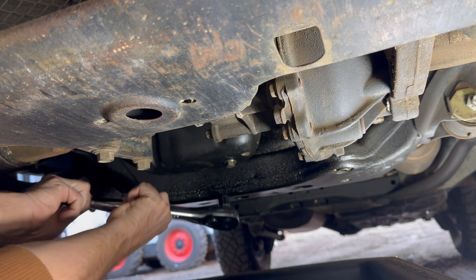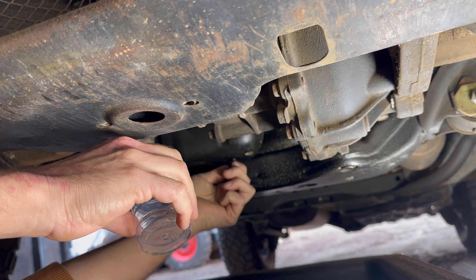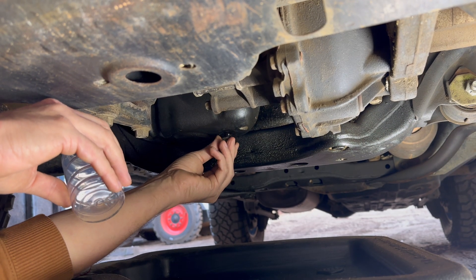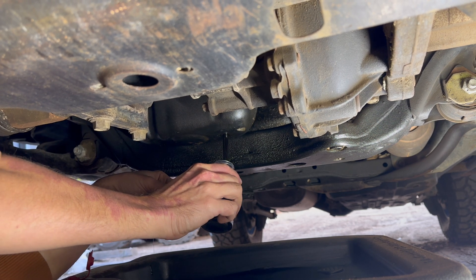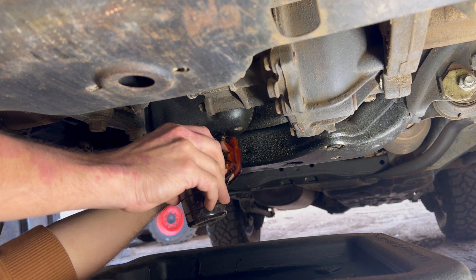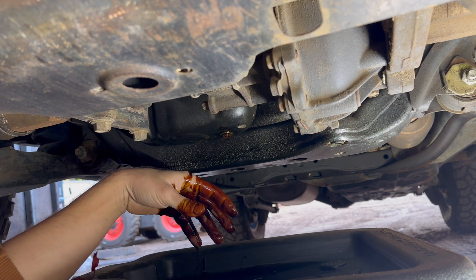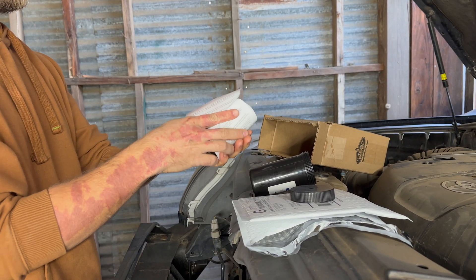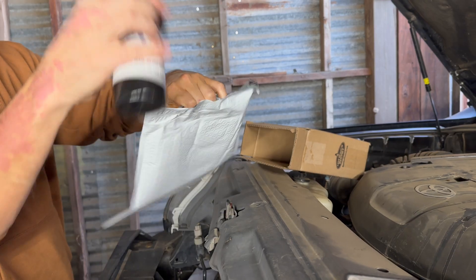When you go to get your oil sample — if you're pulling it from the oil pan — let a little oil drain out first so you don't get what's been settling at the bottom, then fill your catch can about halfway. Plug up the oil again and top it off with the amount you just took out. My oil is a little darker than it should be because I waited a bit too long before replacing my Franz filter, but it'll clean right up with a new one. Make sure your catch can is nice and tight before wrapping it up with your info sheet and packing it to ship. Hot Shots Secret will then send you an email with your analysis and a recommendation for your vehicle.